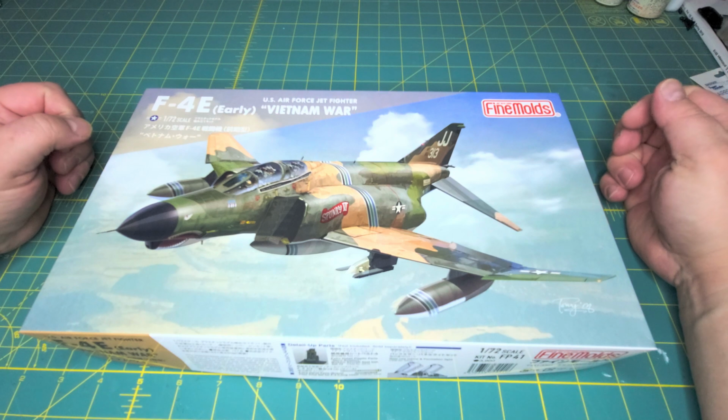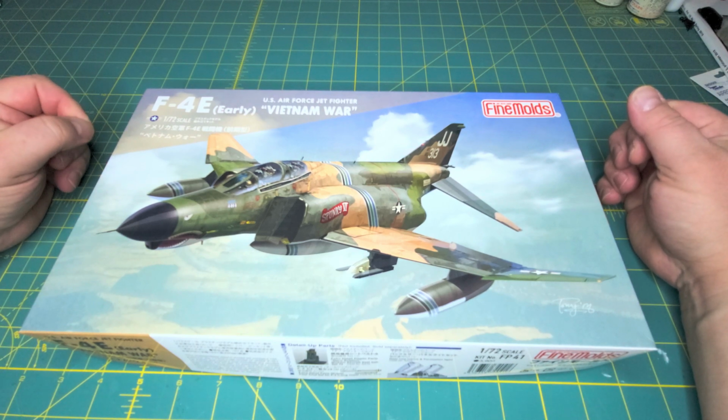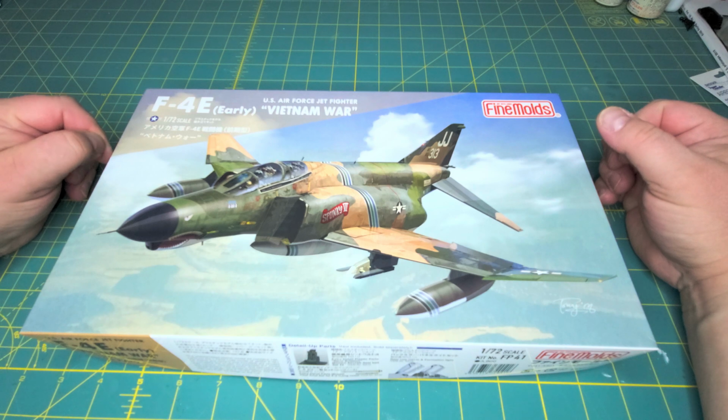Today we're going to take a peek at the newer Fine Molds F4. So Fine Molds has been eating up the F4 market here recently. They released this earlier this year. They have covered all the F4 versions for Japan.